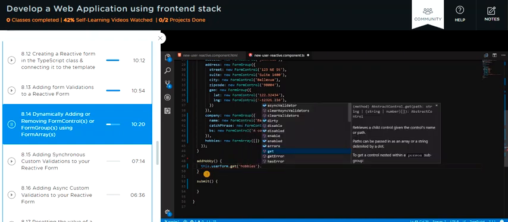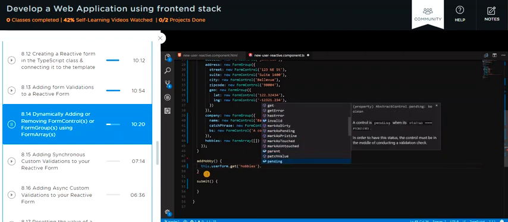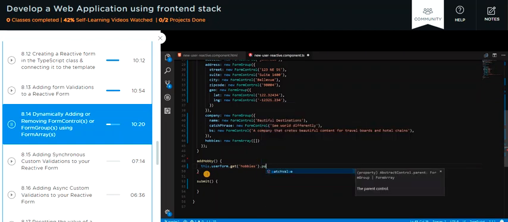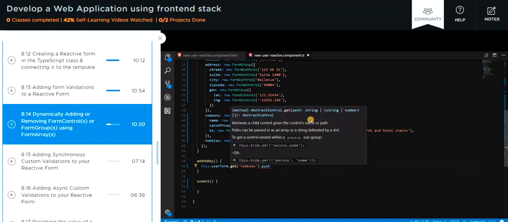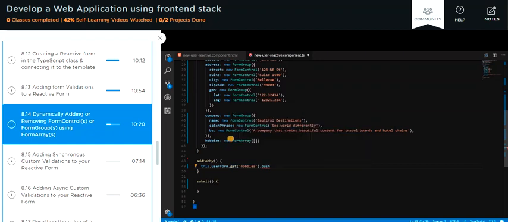And right now, I don't really have things like, say, push on it, because the get method returns an object of type AbstractControl, so Angular doesn't really know that this is of type FormArray. So we'll have to explicitly typecast this into a FormArray.